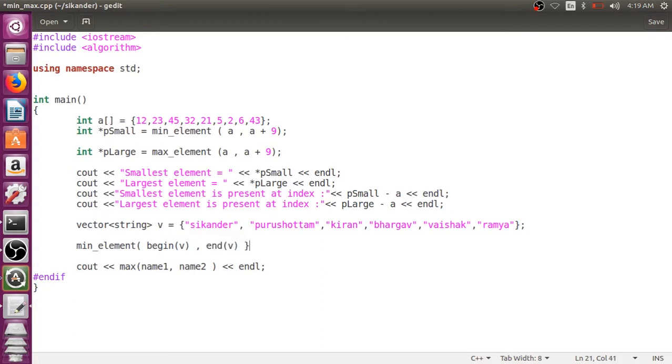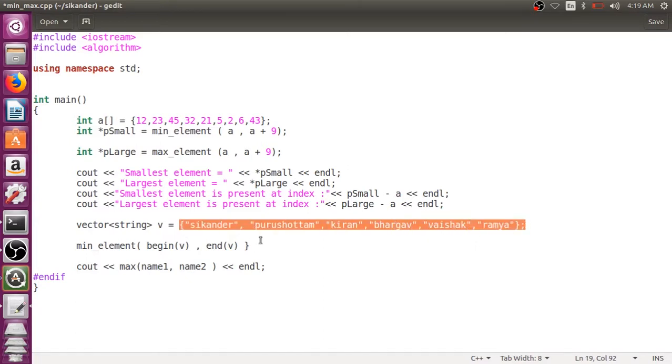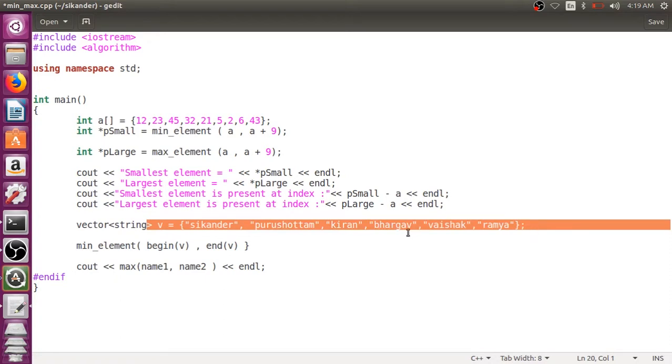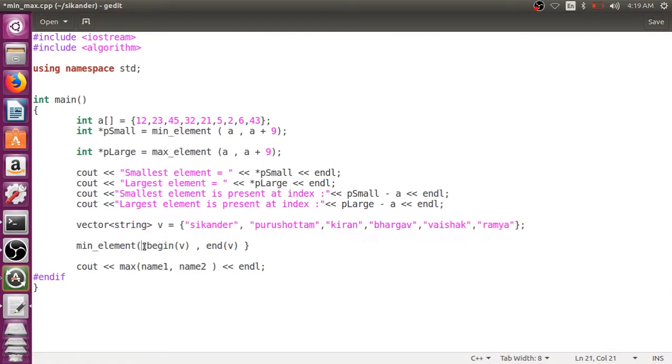But remember, this feature is a C++11 feature wherein you can initialize the elements of a vector in the same line where you're declaring it, as well as using this begin and end function is also a C++11 feature. Now what does it return? It does not return a basic pointer, it basically returns an iterator. It returns an iterator.